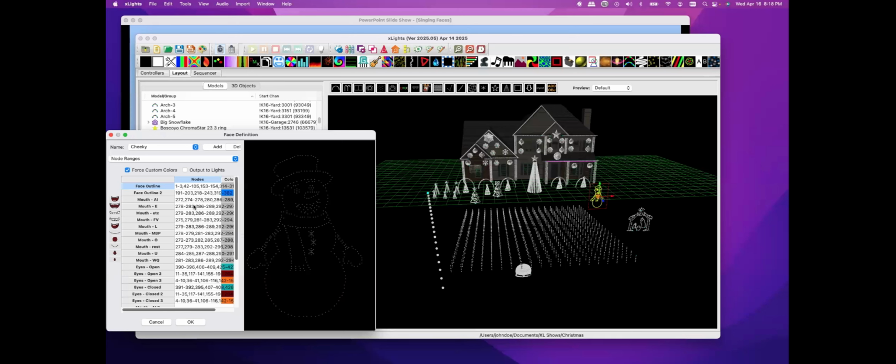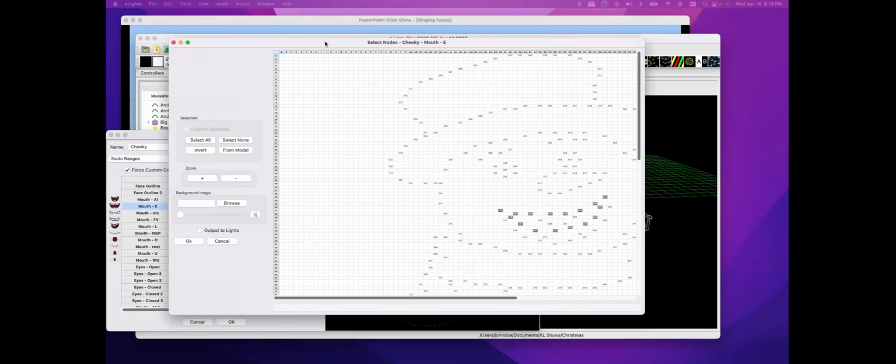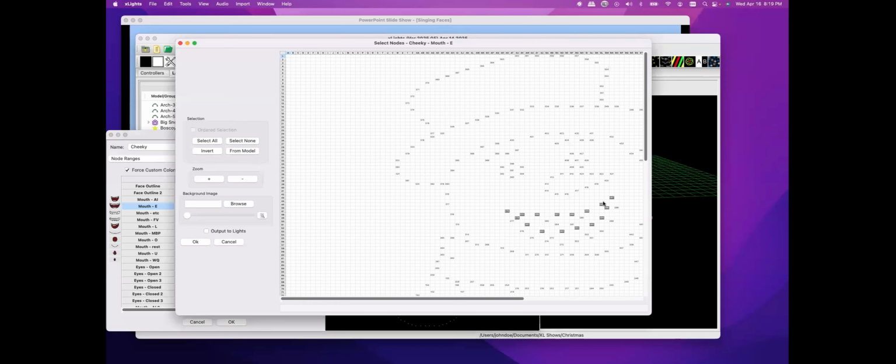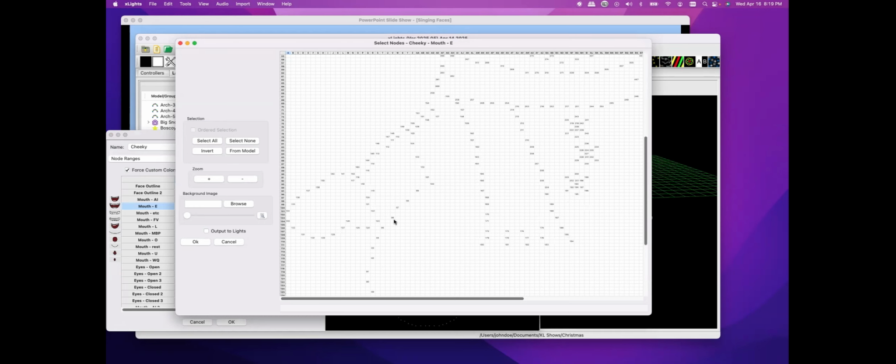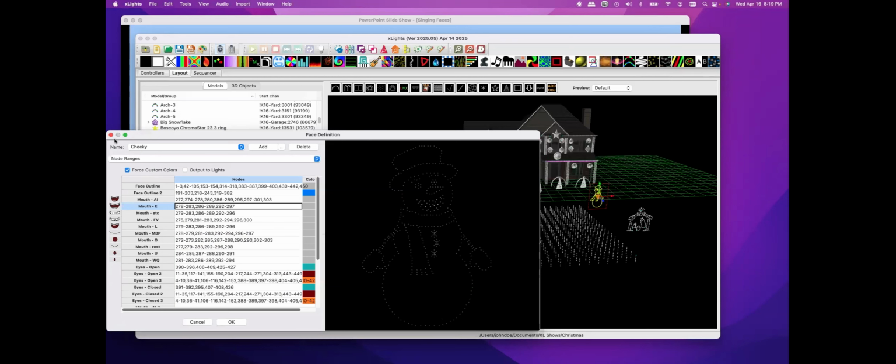Here's the snowman. If you don't like the way his mouth is, you would come in and change it to whatever you want it to be by selecting the appropriate areas on his mouth. Right now you can see it's this. If you want to change it to get the middle part, you would click on the pixel and add it to whatever the breakdown is. And of course, once you've done that, you would just click OK. So you have the ability to modify phonemes relative to what you're seeing. So any questions on that?